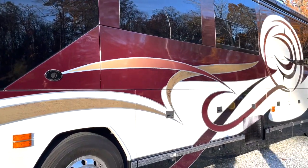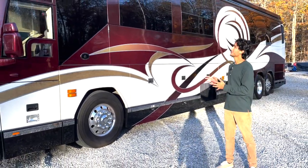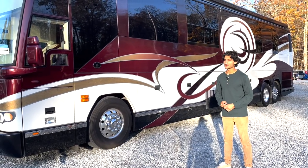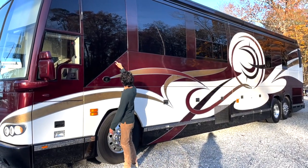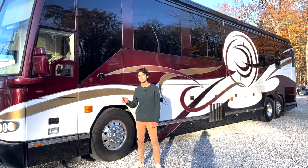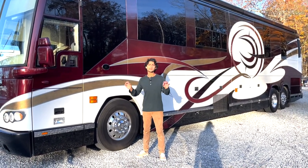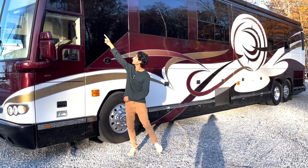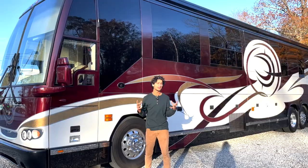This has 365-size tires on both the front steer axle and the tag axle, and the amount of windows afforded on any Prevost bus chassis is just magnificent, especially on these H3s that have this unique slanted window. It gives you a really cool perspective when you're inside the coach, especially since there's a TV that folds up into the ceiling, which reveals a very nice view out of the front pieces of glass. All those pieces of glass in the front just create this gorgeous cockpit scenery that lets in a ton of natural light.